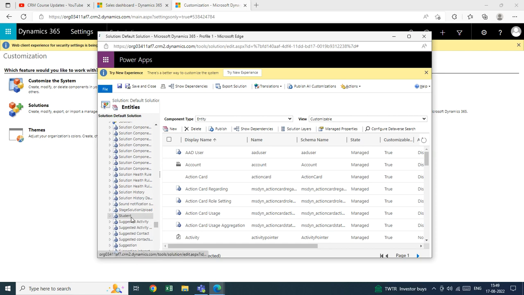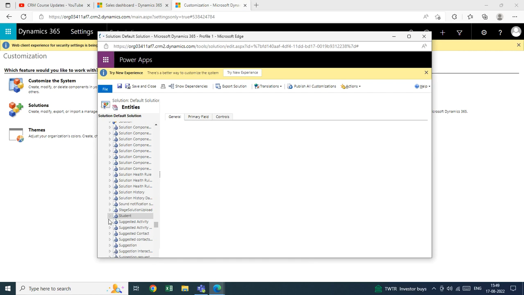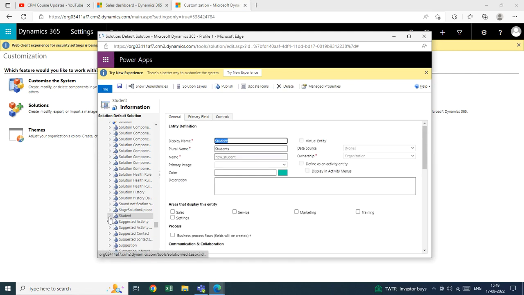So this is a student. Once you click on it, automatically it will show our details. This is the entity; it shows about the entity.